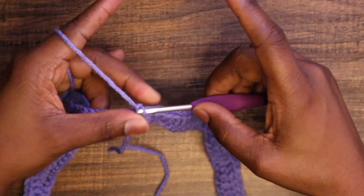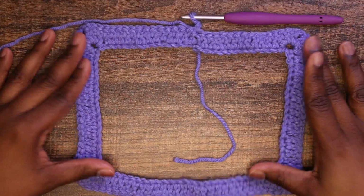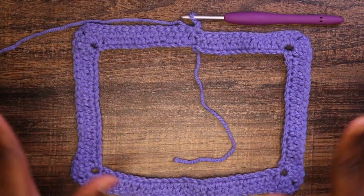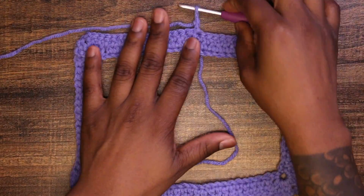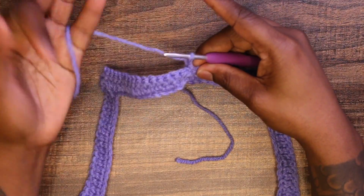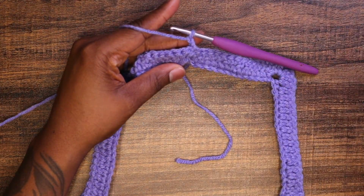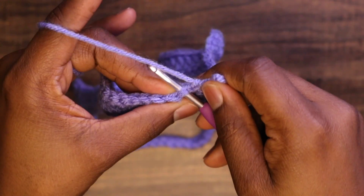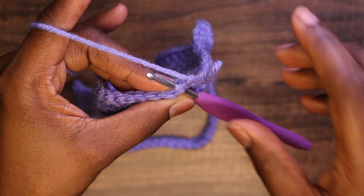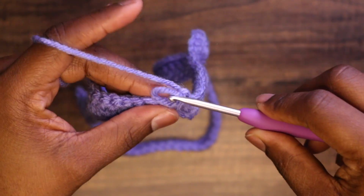Now we're going to chain up 2, turn your work, and this is how the first round looks. Turning our work is what's going to keep our seam straight. One thing you want to make sure is that when you turn your work, to not go into that slip stitch. That's the slip stitch right there. Don't go in there because your whole count is going to get messed up.